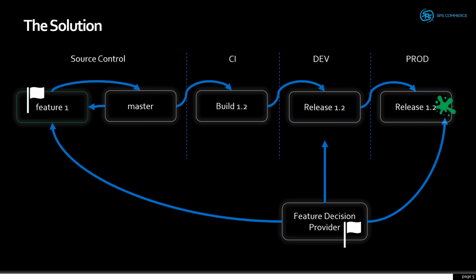This is an abstraction that sits outside of our deployment pipeline that gives us the ability to turn features on and off. So when we deployed that to production, the feature was not turned on. That decision can be made and held back to this abstraction, and gives us the option to move that gate to a different part of the process. So now, if we want to turn that on for a particular user, I could code to do that. I could say, I only want this feature to come on when our product owner tests it out right now. And we can continue to move and get true continuous deployment all the way through.